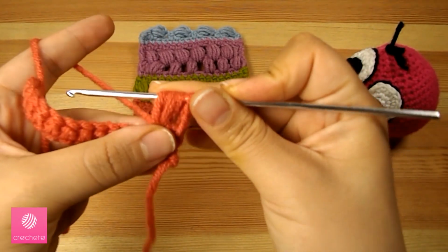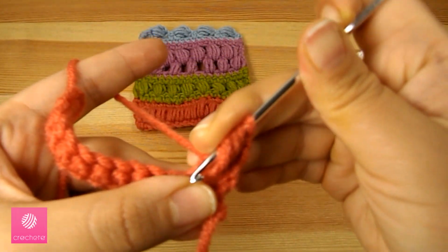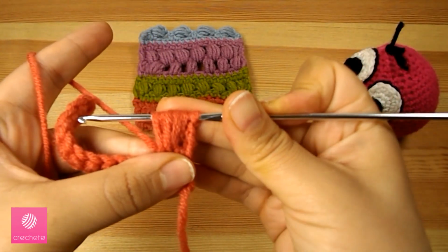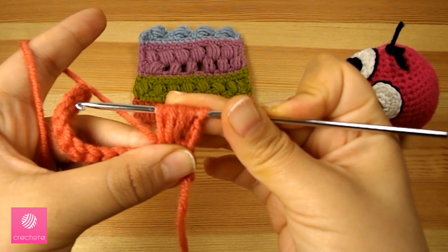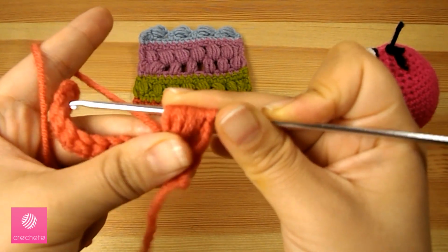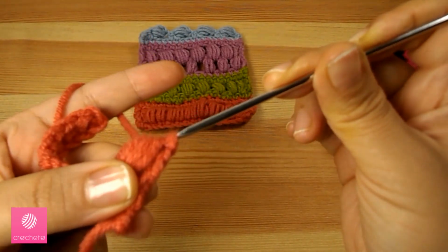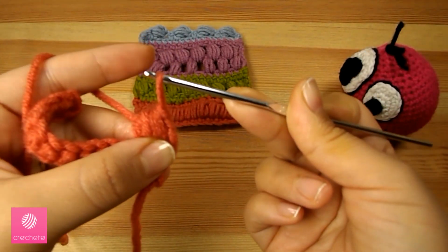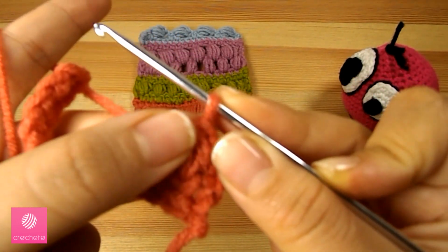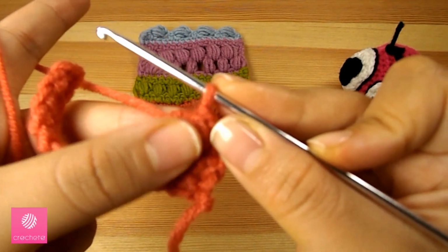The third half double crochet same way. Into the stitch, yarn over and pull through. Now I have 3 incomplete half double crochets on the hook. Yarn over and slowly pull through all loops on the hook. Now this is the first puff crochet stitch.